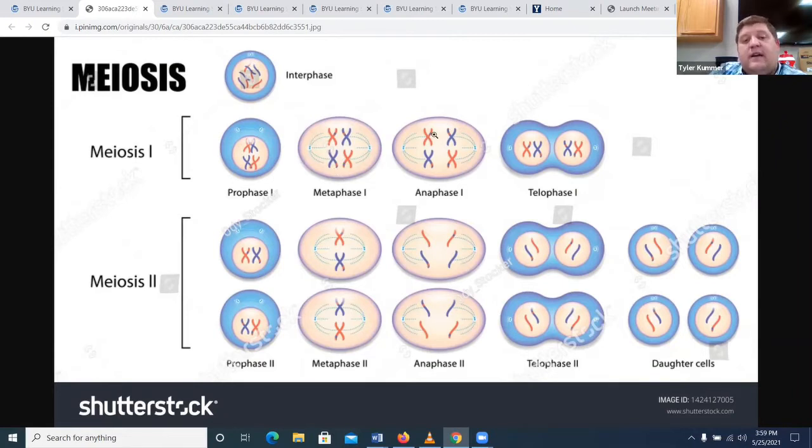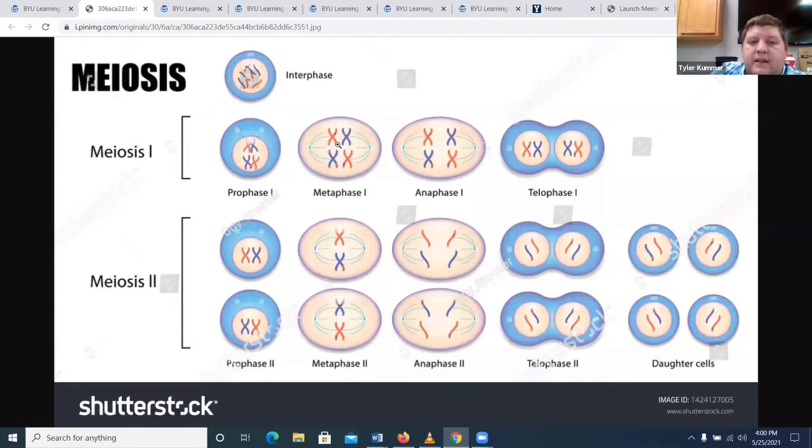In anaphase 1, the chromosomes are then pulled to one side of the cell or the other, and then in telophase 1, the cell starts to split into 2. This thing called a cleavage furrow forms here, and then we end up with our chromosomes split apart, and here they are down here, right? We took these and we put them down here, okay?